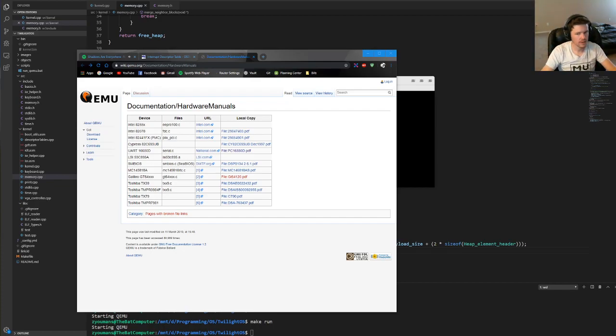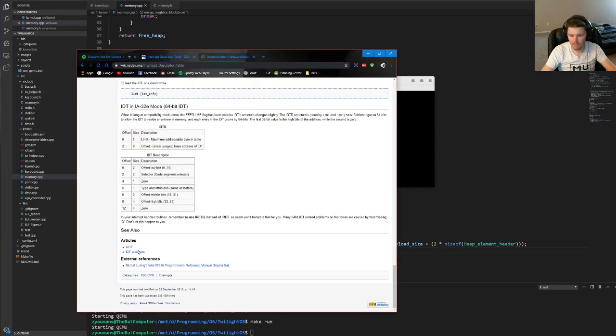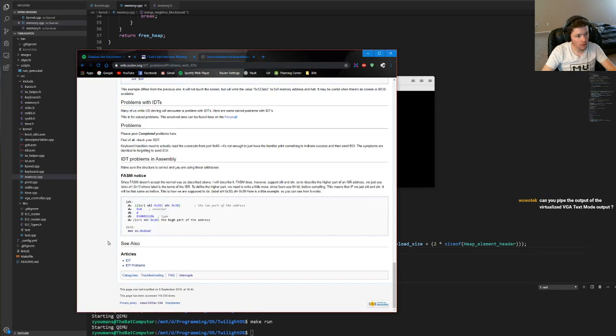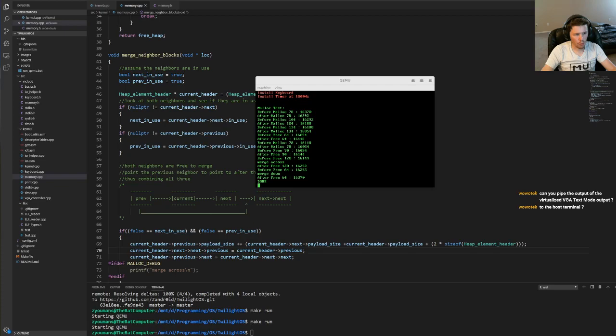I know it was talking about piping the output to the host terminal. Well, that's exactly what I'm saying. So, like, the VGA that I'm doing, I'm drawing directly to a location in memory that represents VGA screen data.